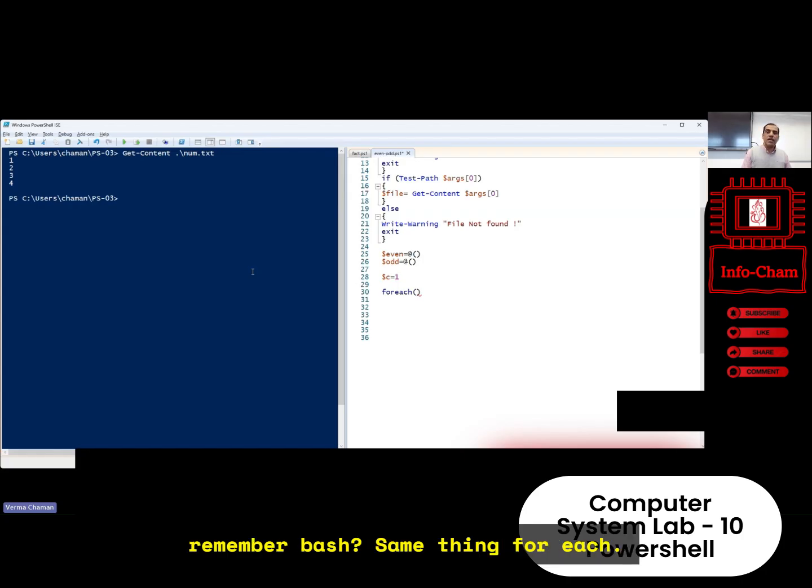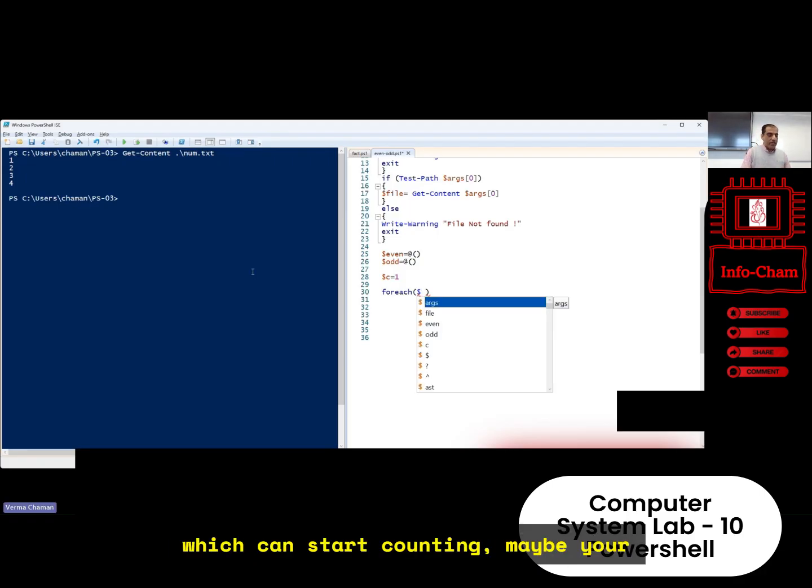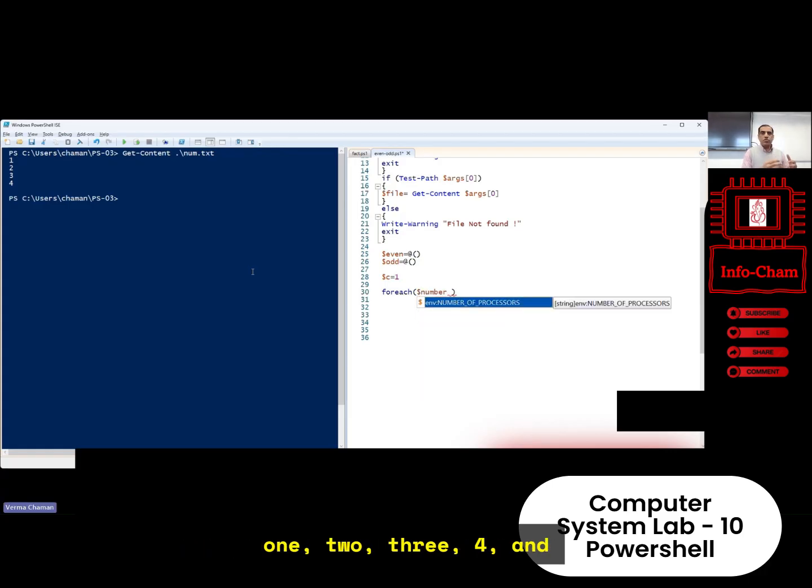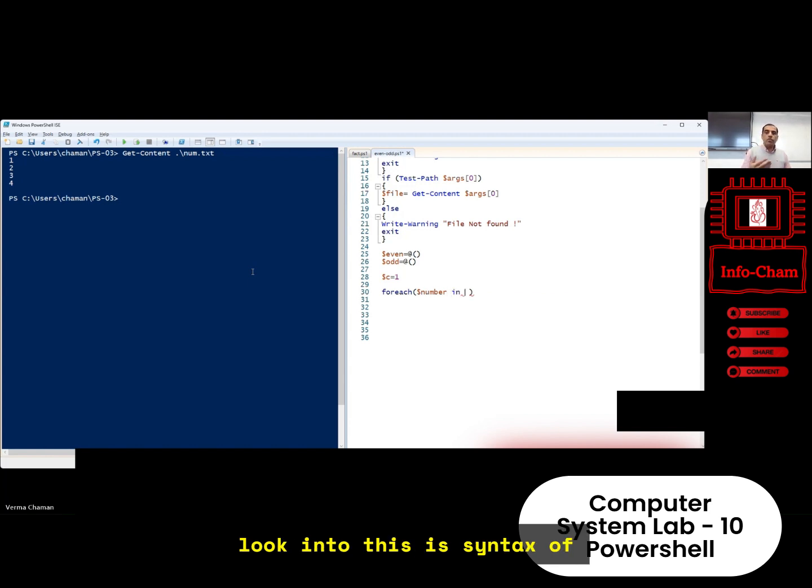You remember bash, same thing, foreach. If someone asks you what foreach looks like, you will see Linux bash for. This is the real foreach. In the foreach, we always create our counter variable, which can start counting your numbers, for example 1, 2, 3, 4. This is the syntax of the foreach, look into where it should go here now.